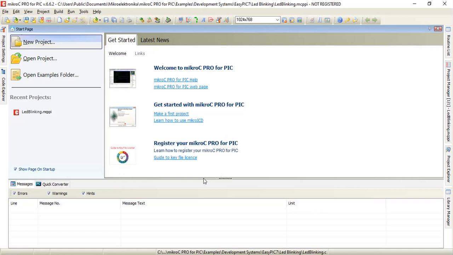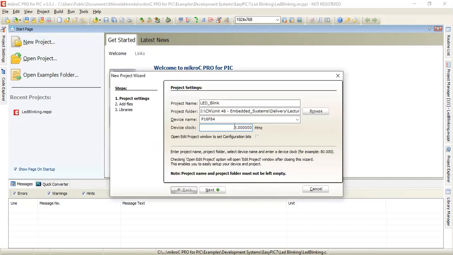Okay, so we'll make a new folder, Example one. Here, if you want, we can adjust the device clock as well. We will set it to 16. Then go next.